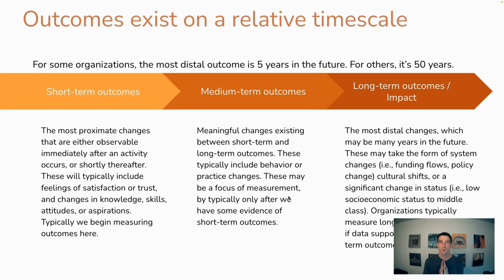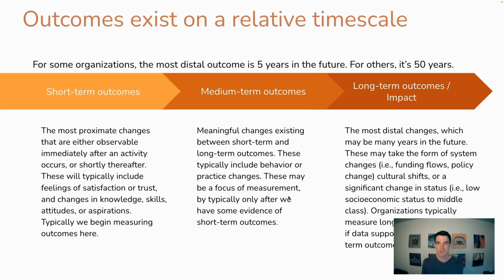So let's get into some of the nuances of outcomes and what makes them just so fun. So the first is that outcomes tend to exist on a relative timescale. Every organization will be trying to influence some shorter term outcomes, things that'll change relatively soon after engaging with a person, and also trying to influence some longer term outcomes, things that will happen further down the road as a result of their participation with your organization. And this time scale, what is shorter term, what is longer term, varies. For every single organization, it's different.